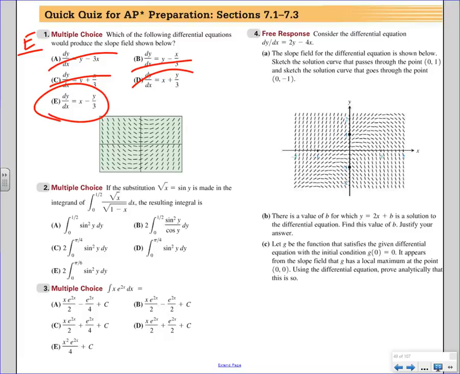Well, if square root of X is being made Y, what else would you have to change? The bounds. You have to change the bounds, because you could have made it like a U. U is square root of X, and then they made that sine of Y. So if you want U bounds, these are X bounds, right? I'm just trying to give you the idea of plugging in X's. If you want to get the bounds, you could plug in 1/2.